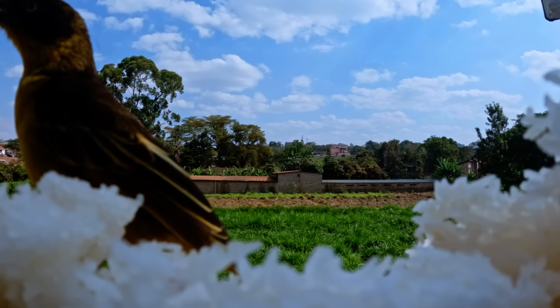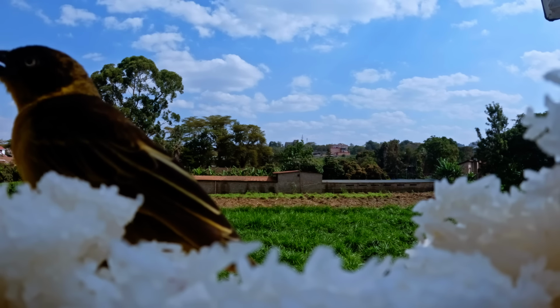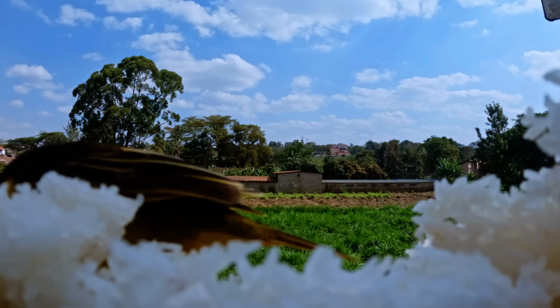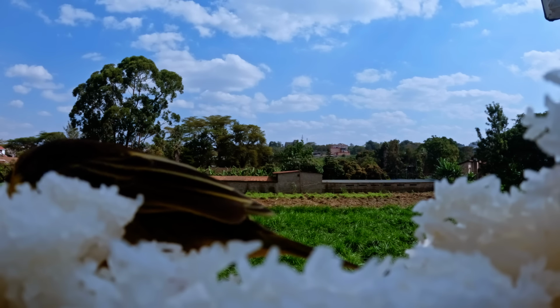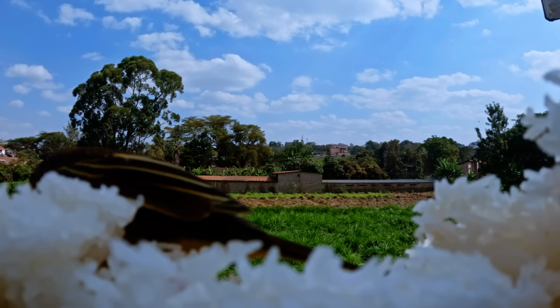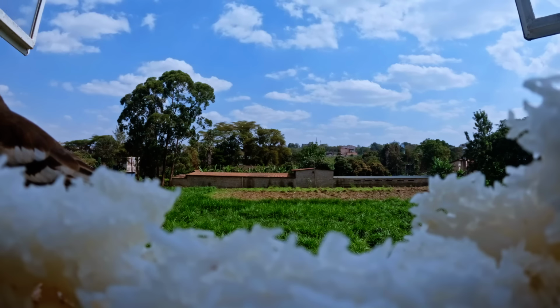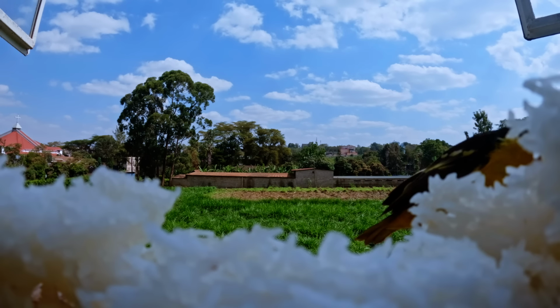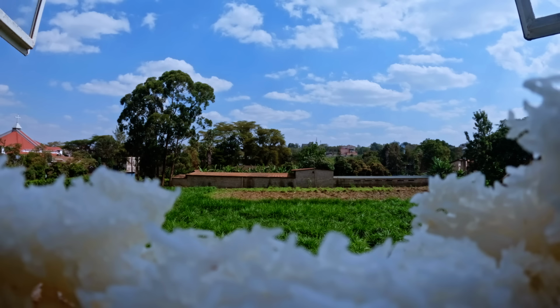I didn't waste my rice. They are eating to a point where now I want to wean them off, because I'm not going to be doing that forever, and I don't want them to get used to free food. Because they are wild, I want them to get used to looking for food out there, so that they can be able to survive better out there. If I so happen to give them food on a daily basis, they're going to become stupid. They're not going to know how to look for food. So I'm going to wean them off, and this is how I'll do it.